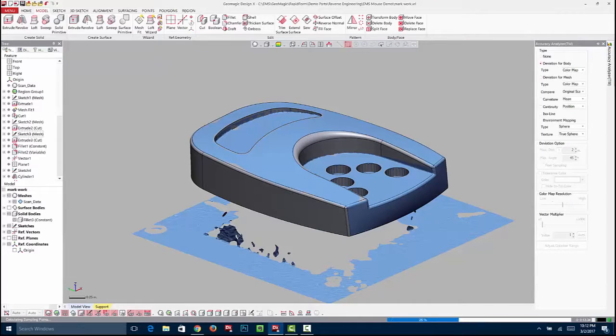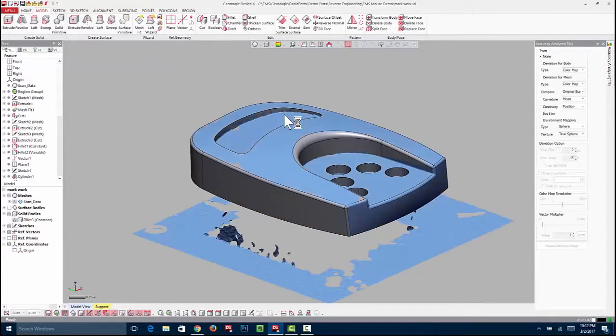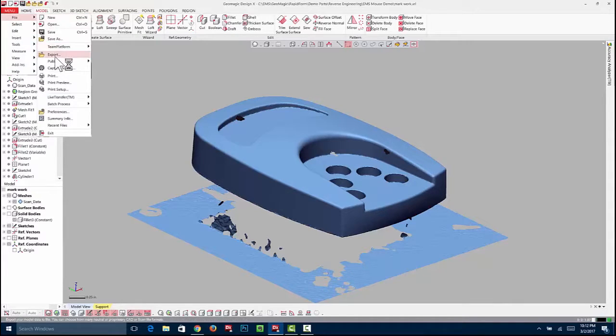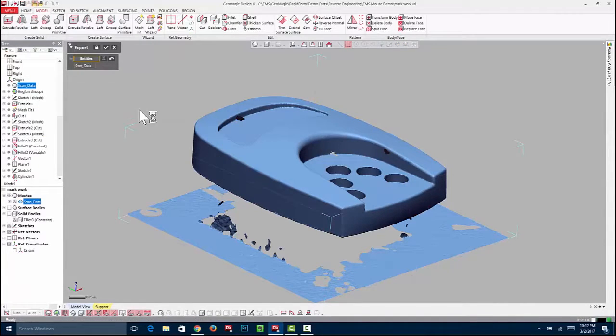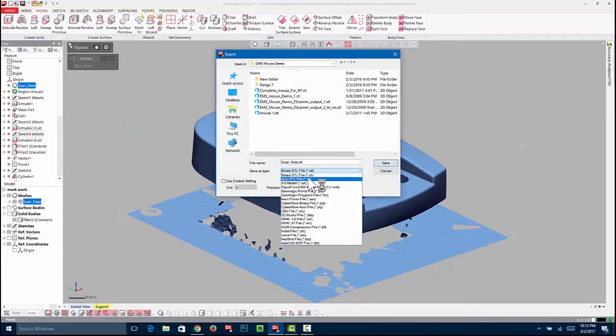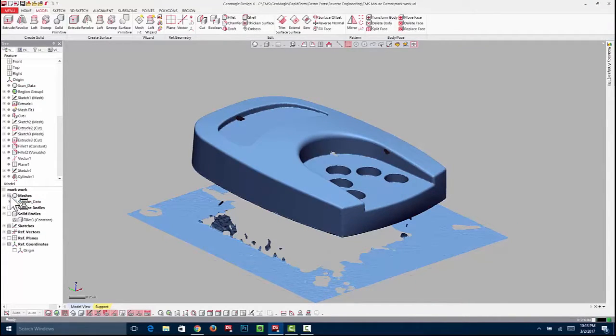So now once we're done, what we now have is a feature-based solid model, whereas with the polygon data, the problem is you can't do anything with it. It's just an STL. If I go to file, export, and I pick just the scan data, my options are limited to mesh file formats, STL, OBJ, etc. Okay, can't really use that for downstream applications.